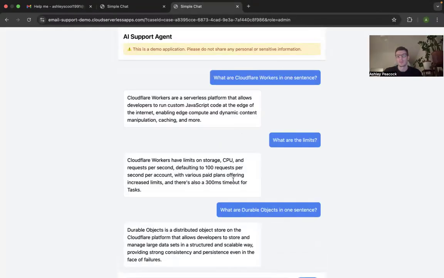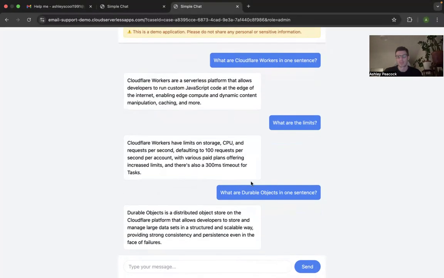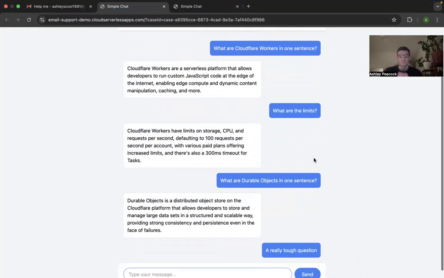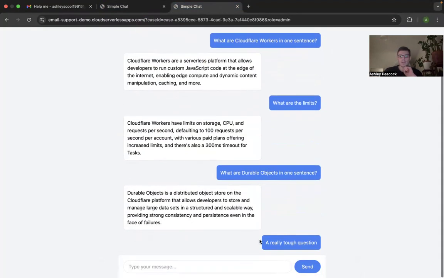We've skipped that a little bit, but the admin is now joined and has access to the history. And what will happen is the chat will be synchronized between these two windows now. So let's say the end user asked a really tough question. It has been sent immediately to this chat, and this is going over the network. This is not local, and the AI hasn't responded in this case because it now knows that an admin is in the chat. The admin is handling the chat.